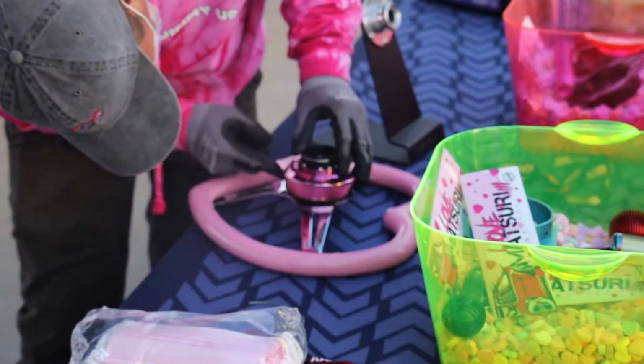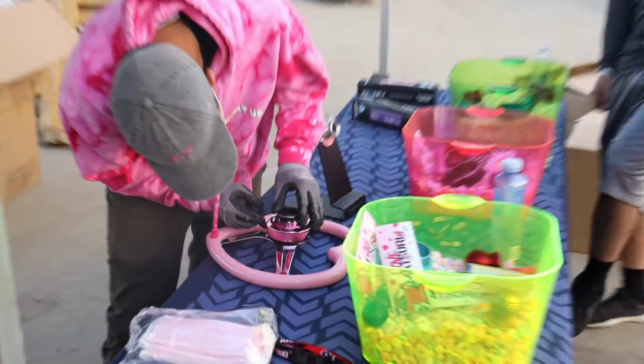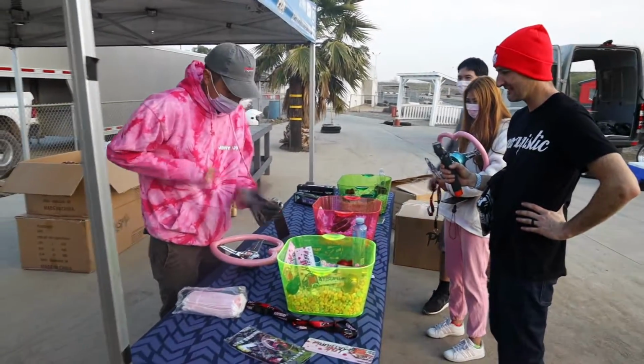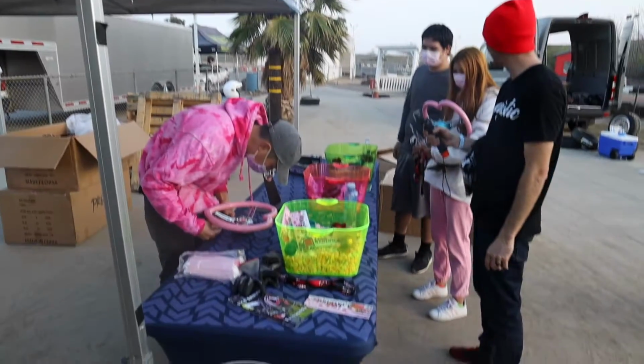The helmet? Oh, yeah. It's not his first time, trust me. He's done this before. He's a pro. He did it yesterday. That's my favorite one with the little one. The little harder one. Yeah.